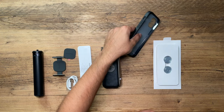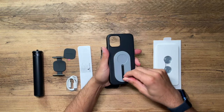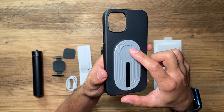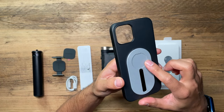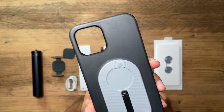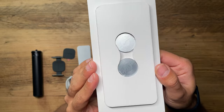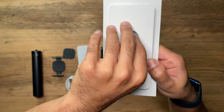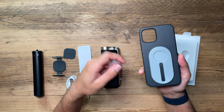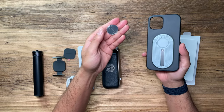You can use it horizontally as well - it's a nice little feature and it works very well. This section on the phone case is what's used to mount to the gimbal. There's a tiny little ridge at the top which clips into the magnetic part of the gimbal itself. Complementing that, you have two very strong magnets that you can place anywhere around the house - on the wall, in the kitchen, on your closet - wherever you like. It's essentially for mounting your phone with this case onto this magnet anywhere you like.